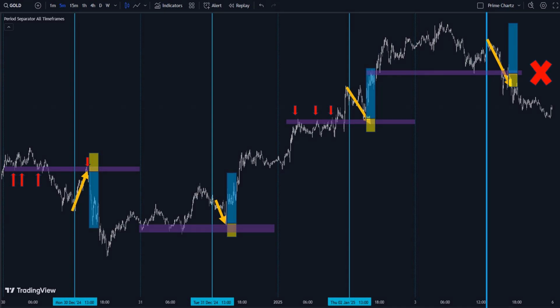But not this time. Instead, price didn't respect the setup and continued its strong downward movement. And that's the reality of trading, there's no strategy out there with a 100% win rate. Losses are part of the game. But let's step back for a moment. Looking at all the trades we've taken this week, we had a successful run with just one loss. That's an incredible performance for any strategy, especially one as systematic as the 714 method.